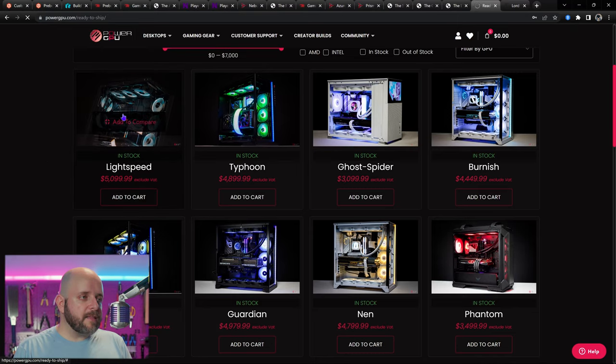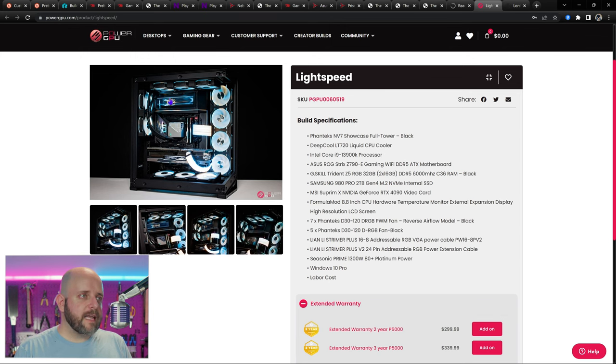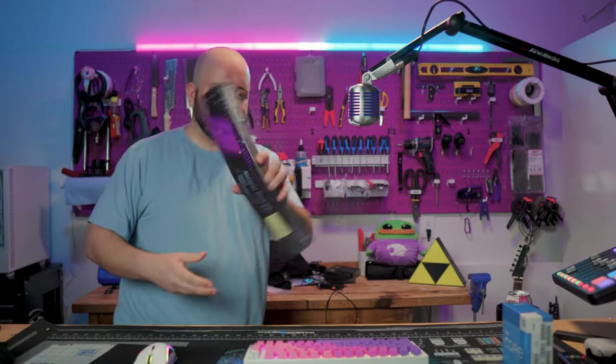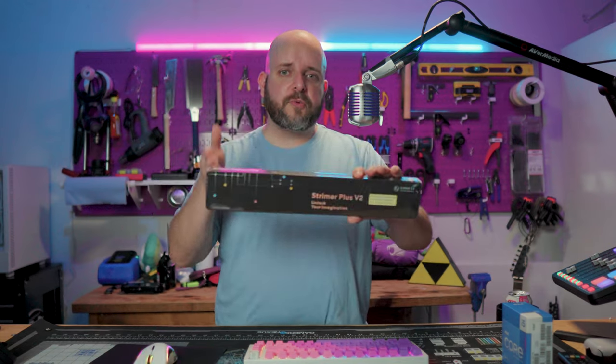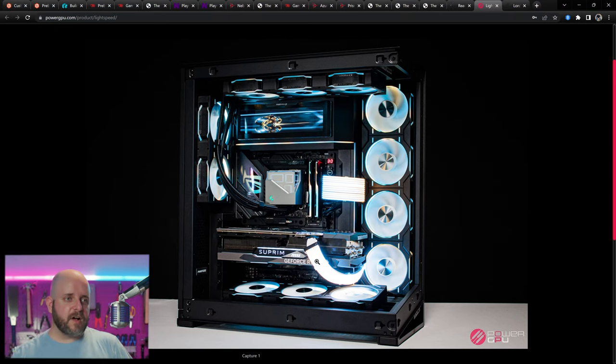Let's go higher and look at Power GPU. If you have three, four, or five grand to throw at a PC, there are some great boutique builder options. Look at this — the Phanteks N7. It is freaking beautiful, gorgeous. They have a screen up top with a Tron light cycle, and they used Lian Li Strimer cables — 12VHPWR to 12VHPWR — and it gets the whole Tron look going. Specs: 13900K and a 4090. Two-terabyte 980 Pro drive, 32 gigs of DDR5 at 6,000 megatransfers per second. It's five grand, but no expense was spared.